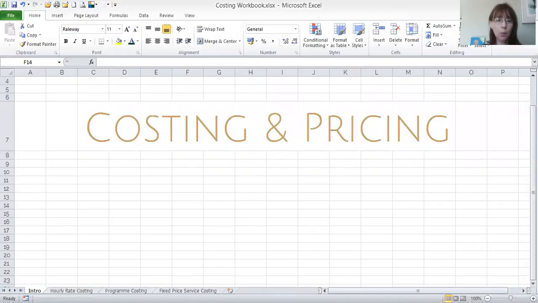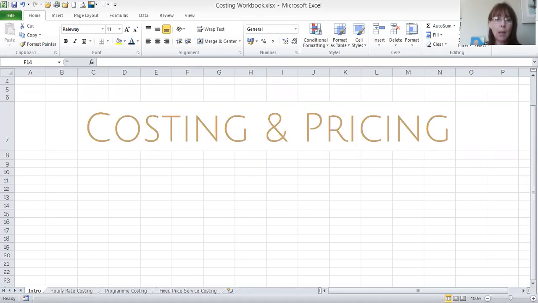Right, so costing and pricing. So see, there is a difference between your costing and your pricing. So what I'm going to take you through is your costing and how to do various costing models. Now, the most common costing model, and the one that causes the most problems, is the trading hours of time model, using an hourly rate. And I want to show you why that is a problem and how you need to work with it.